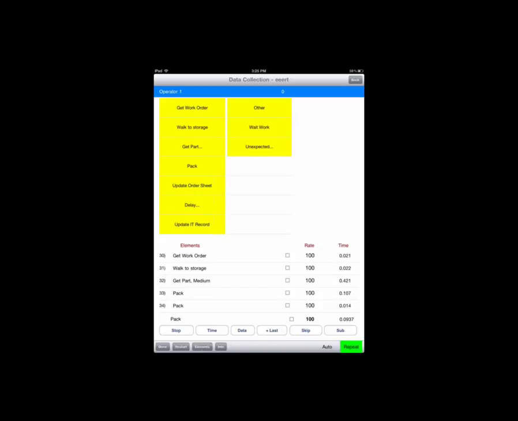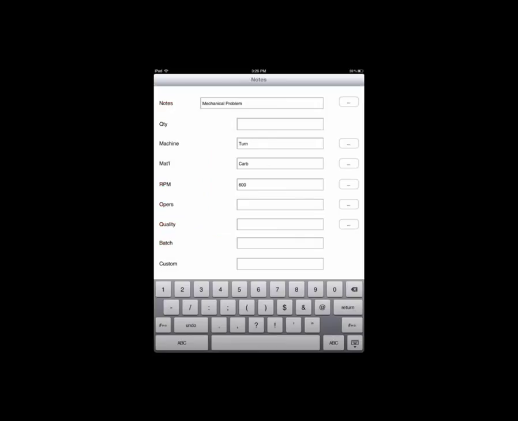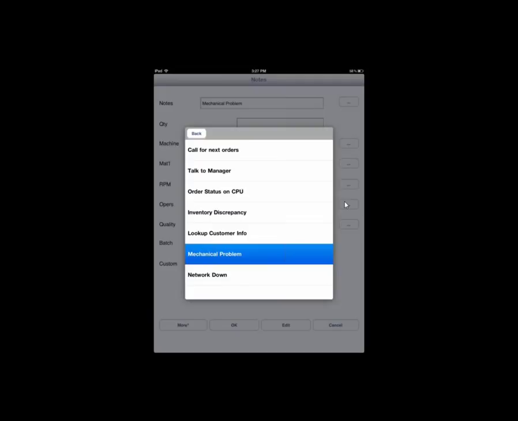In this screen, you can see that we are doing a repeat of the same element. The repeat's on, and therefore you're getting the same element over and over again here. To any observation, you can add additional data. Again, these variables here and the options available would be defined in Excel and passed down into the iPad. You can click any particular option on the right, shaded, and it will pop up all the different variables that you have available.